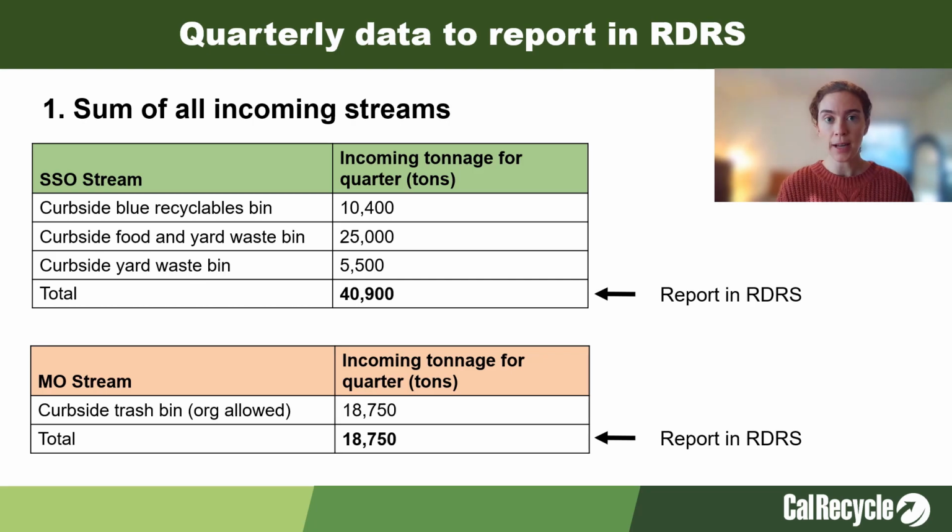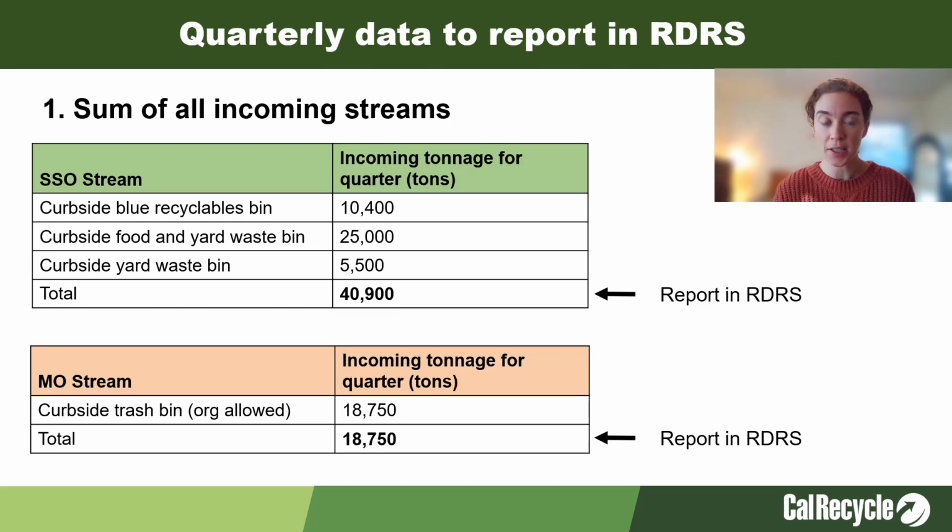So since we've identified the MO and SSO streams that Trash City receives, we want to make sure we're collecting and recording data in a way that's going to make it really easy for us to report at the end of the quarter. I'm covering this topic now, quarterly data, because it's not dependent on any measurements that Trash City is going to make. If Trash City is following those record keeping requirements that Marcus covered in part 3, then we'll have all the data we need for this required quarterly data.